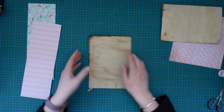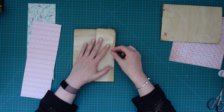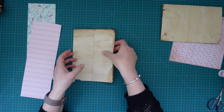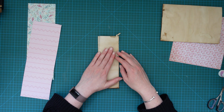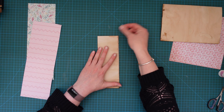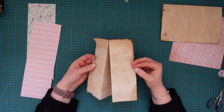once in the centre, and we're going to concertina, so the outer edges are going to be folded towards that centre fold. Flip it over and do the same again. This piece of paper is a bit warped and I'm going to blame that for the wonkiness. Okay, so you're going to end up with a piece of paper that looks like this.